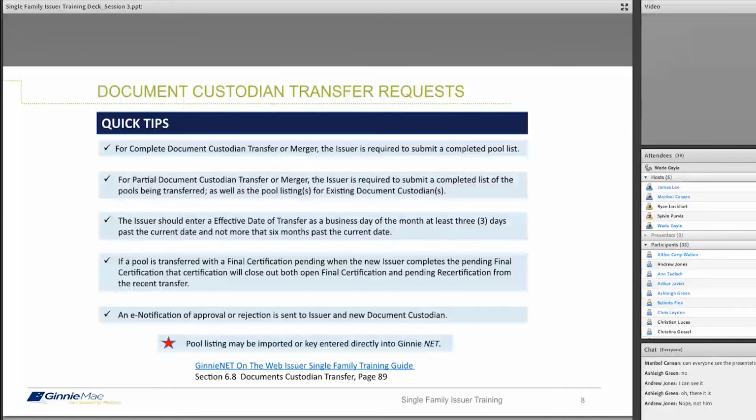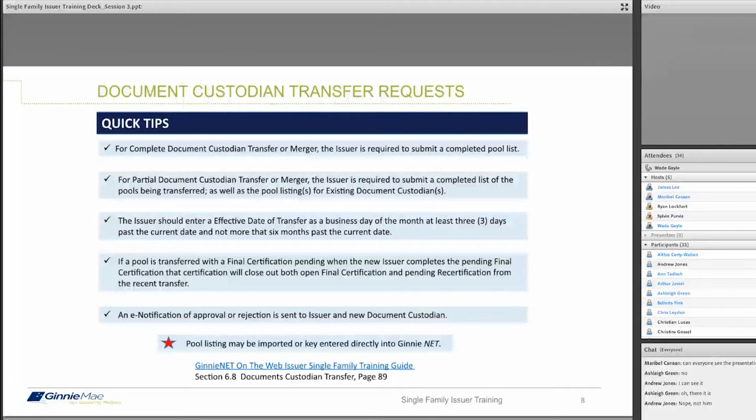So if you're doing a partial, it means you're not sending all your pools to the new custodian. So if you're sending 10 pools, you had a portfolio of 25. You're sending 10 pools to custodian 1, 2, 3, 4, and so therefore the other 10 pools are left with the existing custodian. So GinnieMae wants to see that when you're doing the process. So you're going to say, these are the 10 pools that are going to custodian 0, 0, 0, 1, 2, 3, and these are the 10 that are staying with my existing custodian. So all of that story has to be told as part of the process.